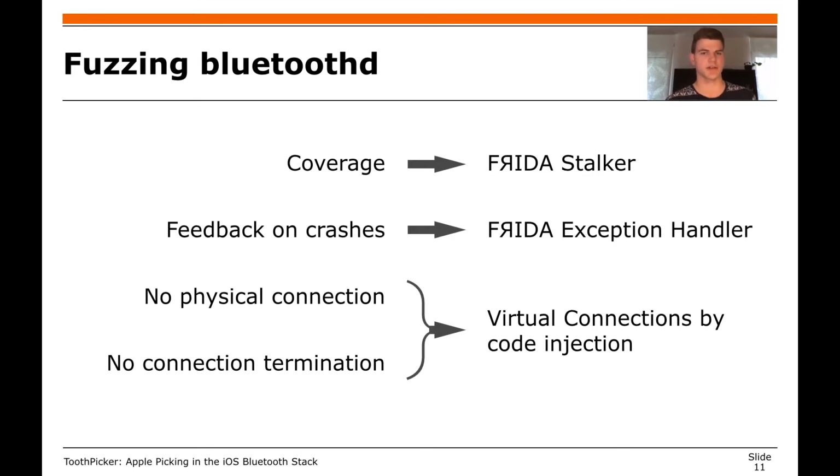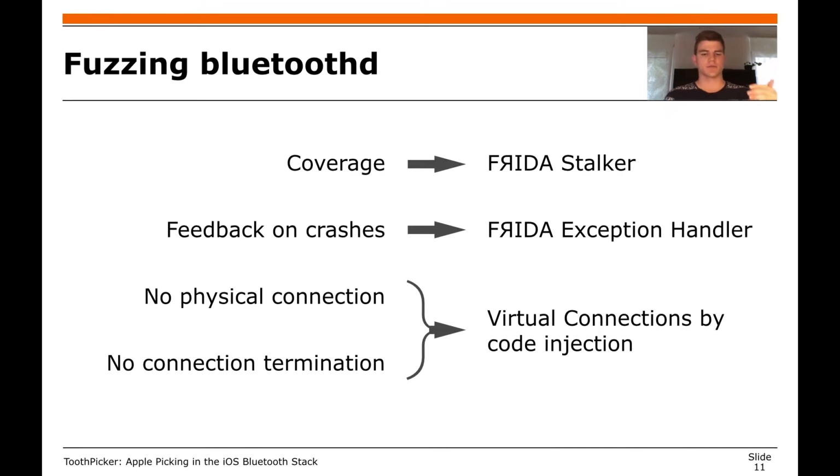Feedback on crashes is also made very simple by using Frida, as Frida installs its own exception handler. So instead of, let's say, generating an input that would crash Bluetooth D, in this case the exception handler will try to catch that exception and give you more information about it instead of actually crashing. This is great for analyzing these crashes, but also very great for performance, because then Bluetooth D doesn't have to restart, and you can just go on with your fuzzing. Usually if Bluetooth D would have to restart, this would also take multiple seconds, because the setup is quite large.